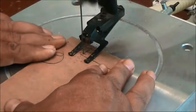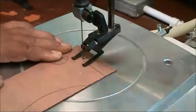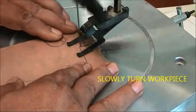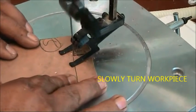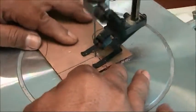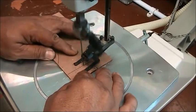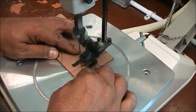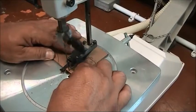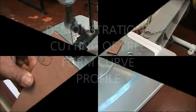Once you reach the corner, slowly turn the workpiece. Slowly turn according to the 90 degrees angle. Then push it slowly, following the line marking. There you have it, a 90 degrees corner.